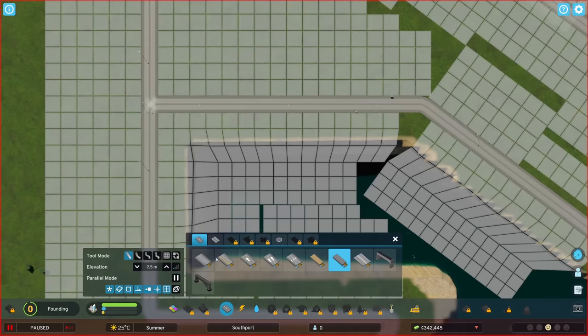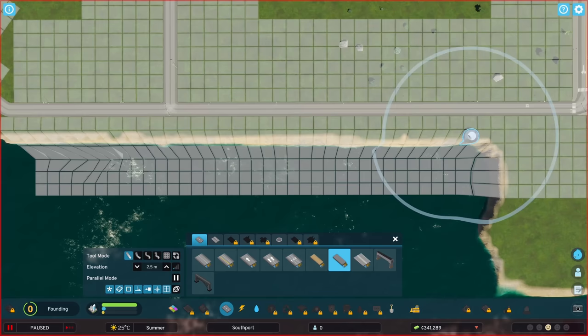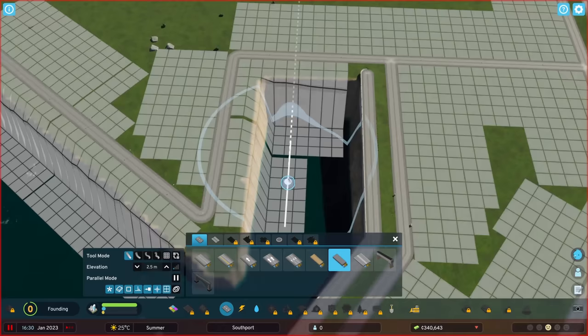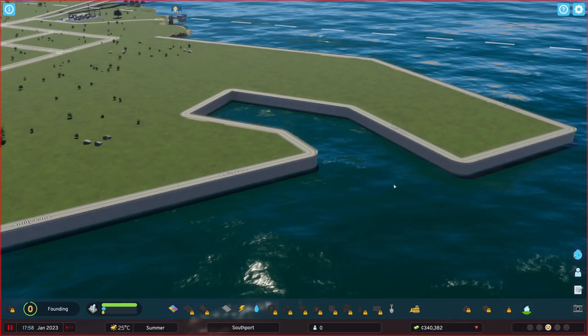At least the end result is that the roads actually have very little elevation differences, which is what you want, of course, and they're pretty easy to line up. So yeah, the final result, as you can see, is pretty nice, I think.